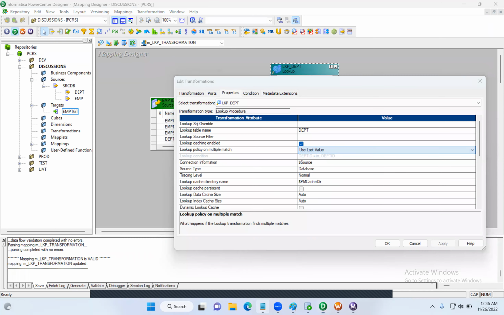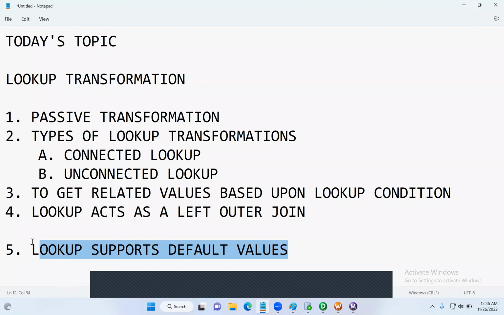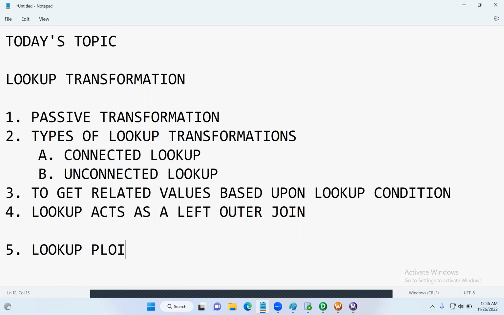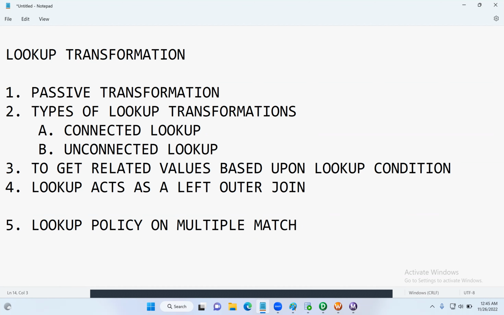Okay, let me write it down. It's a very important point also. Let me take this out because I will be discussing this point again. Lookup policy on multiple match. Okay, what are the four options?